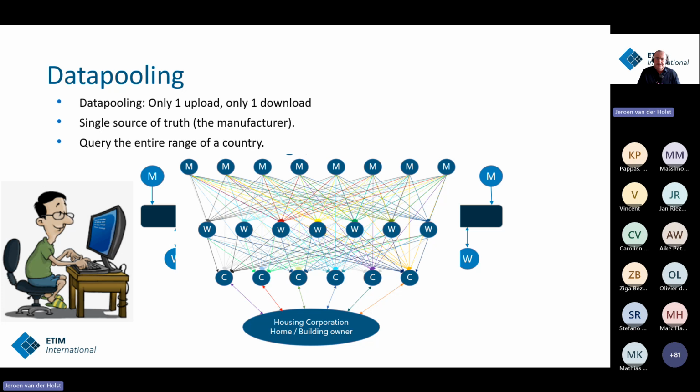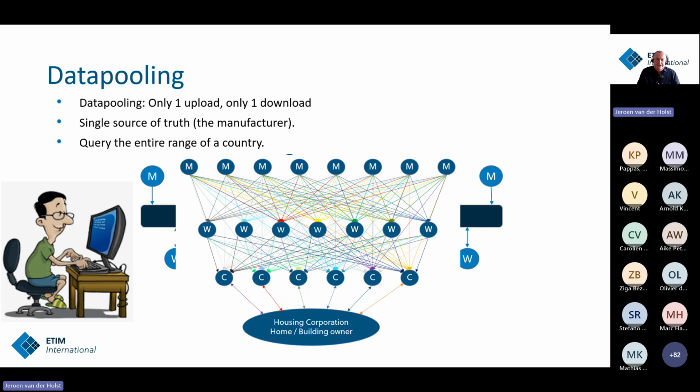And these data pools also provide additional services for safeguarding and improving data quality. They do a bunch of checks on your data to see if your net weight is lower than your gross weight. Otherwise, one of the two is wrong. And they have hundreds of these kinds of checks. They also allow you to search on all products that are on the market. That's a good starting point, right?